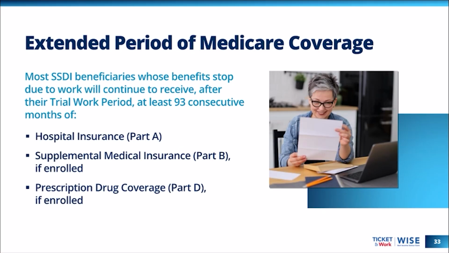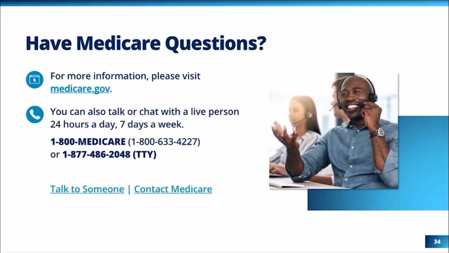I told you about Part A, Part B, and Part D. You've got to consider Parts B and D. Yes, they're going to cost you money, but what's going to happen if you don't pay the premiums? The Part D is the new kid on the block that is the drug program. Average premium is about $45 a month. Much better than the cost of your drugs.